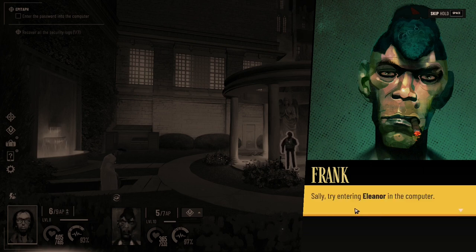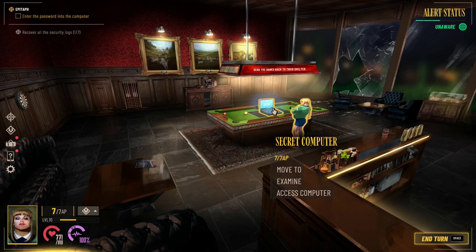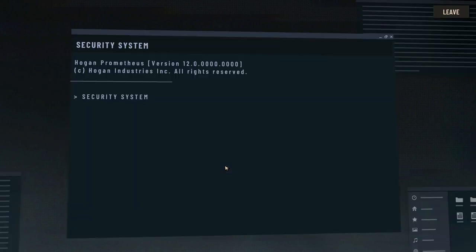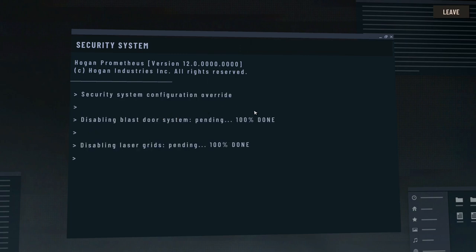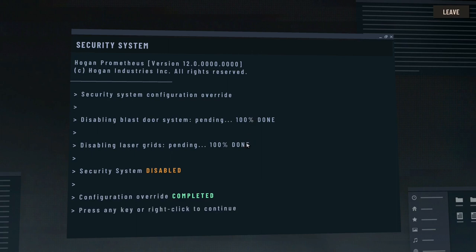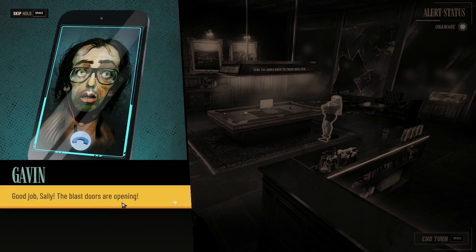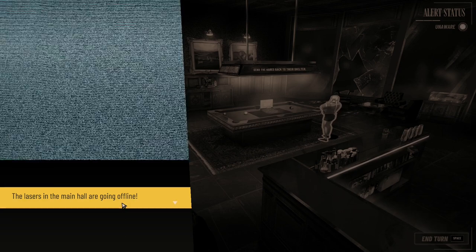And the password to the computer. Sally, try entering Eleanor in the computer. I'll give it a shot. Okay. Excellent. And now let's disable these laser defenses. Good job, and that's Sally. It. The blast doors are opening. The lasers in the main hall are going offline. Brilliant. I'm coming your way.